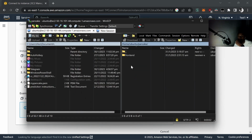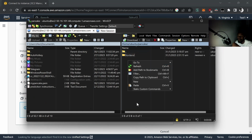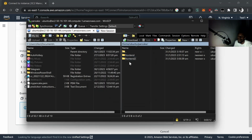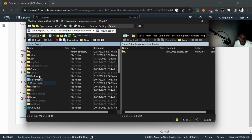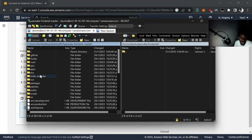I trust you, I trust you. Alright, so it's going to create a new folder here to not get it confused. Now we are going to copy stuff. Okay, out. It does not.